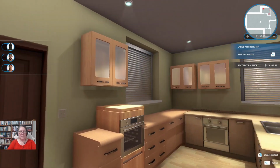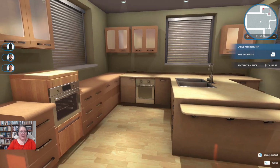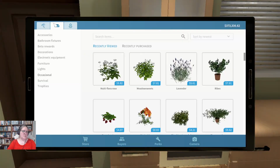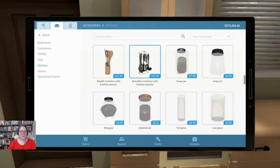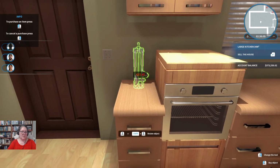Close the door. We have our blinds up. Our cupboards are up. We have an in stove and another stove over here. So let's put some cooking utensils in. So we'll grab our kitchen accessories. Properly accessorize our kitchen. Just because we're looking at the end of the world does not mean we can't have a decent kitchen.